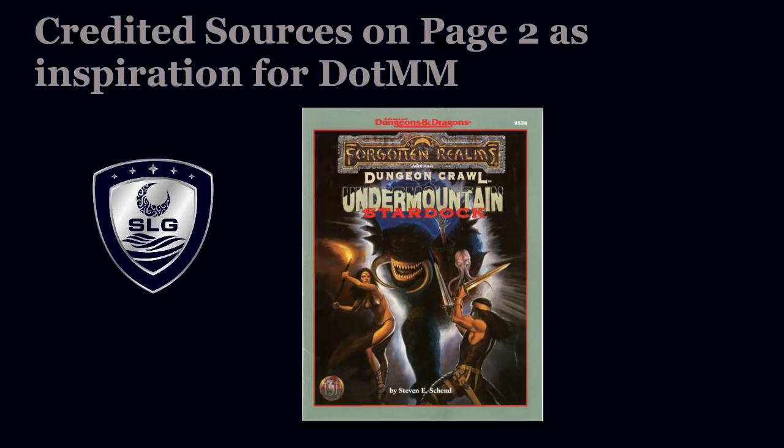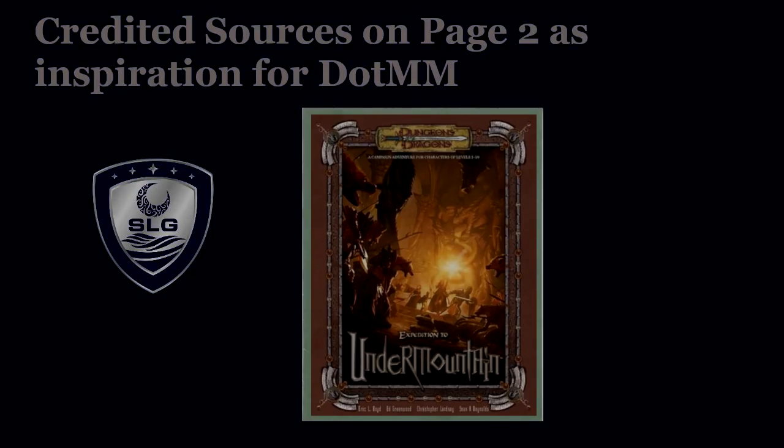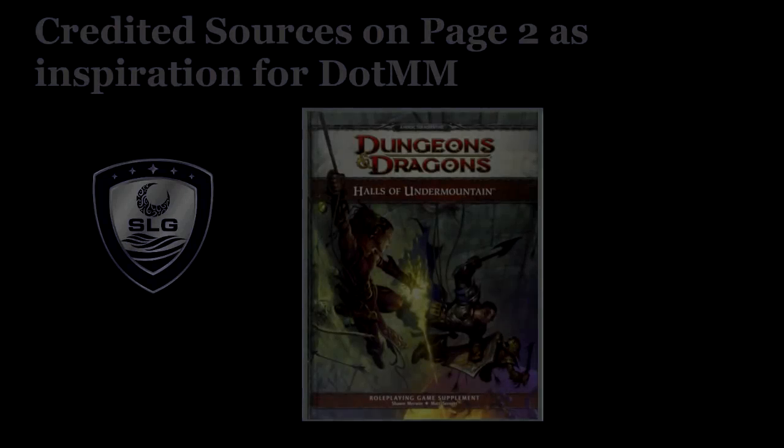Now, if you are a collector, the type of person that likes to buy all the books Wizards of the Coast puts out so that you have a full library, then you will probably buy this, though it may be one of those books that you buy and don't read if you plan to be the player versus the dungeon master. There was no alternate cover like some of the books have had, such as Mordenkainen's Tome of Foes or Xanathar's Guide. Those had alternate covers or special editions from your brick and mortar stores, but Dungeon of the Mad Mage did not. So this is more on par with the adventure books, like Storm King's Thunder, Tomb of Annihilation, and Waterdeep: Dragon Heist.